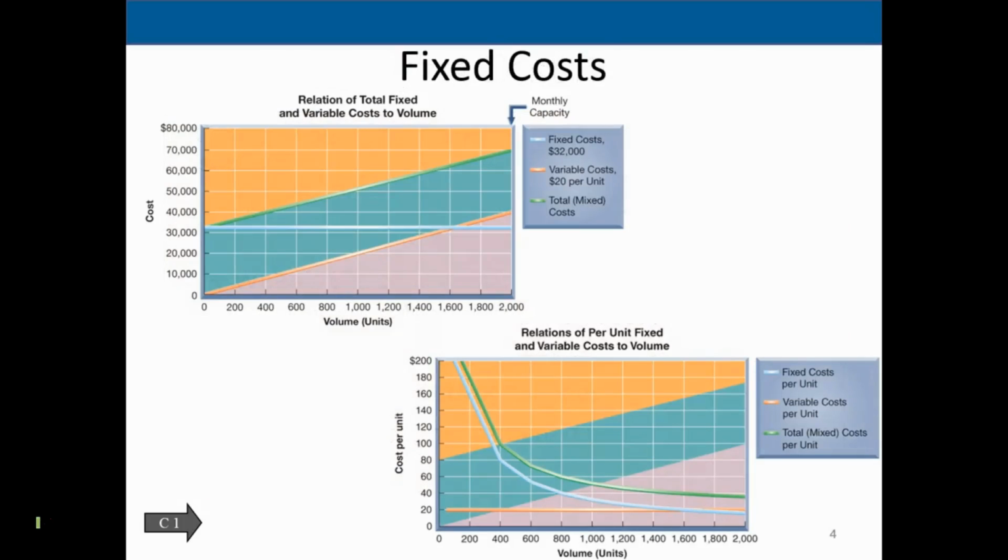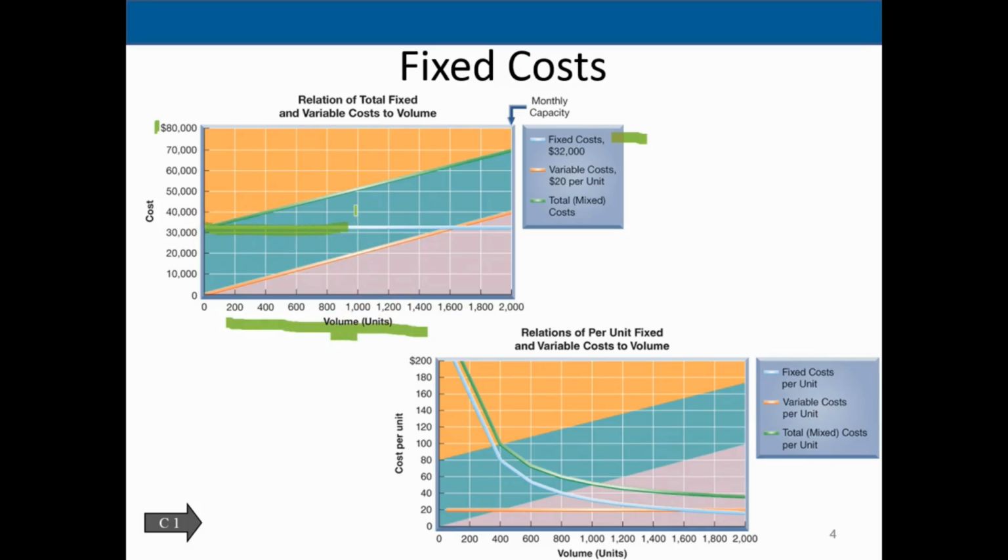So in order to do this, we're going to break costs out into fixed costs and variable costs. If we look at these two graphs, we're going to try to analyze the behavior of costs. First we're focusing in on the fixed cost, which is the blue line. What we have here is the cost, in this case the fixed cost, and the volume in units. As we produce more units, like more inventory, notice what happens to the fixed cost: it stays the same.